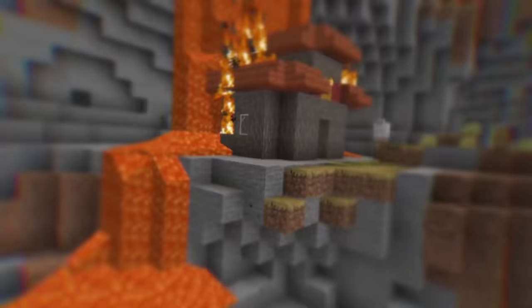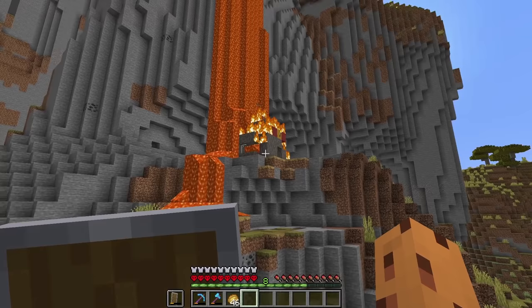Yep, this villager house is kind of burning down from this lava. And it's kind of my fault because I just bring bad luck everywhere. A moment of silence for this villager house that I met 3 seconds ago.